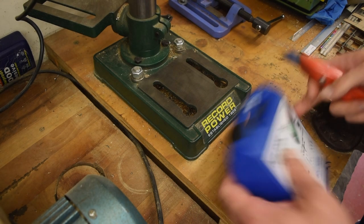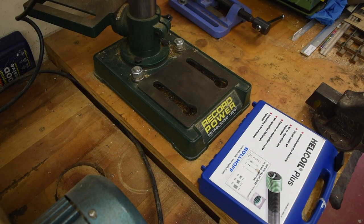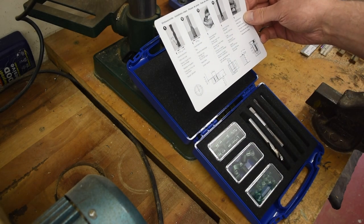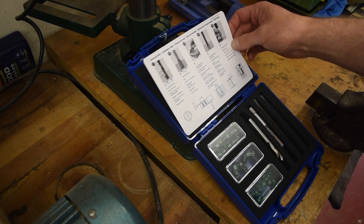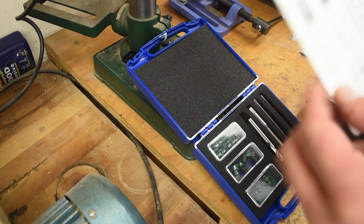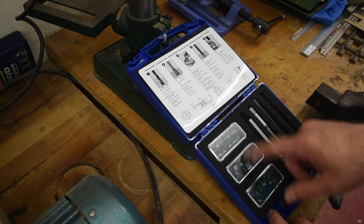Okay, so before we get started, let's have a look at this. Okay, so we've got instructions in it. So we have to drill the hole, tap, put our insert onto the insert tool, and then hammer it with a steel rod, a special steel rod. Oh, we've got different length things.